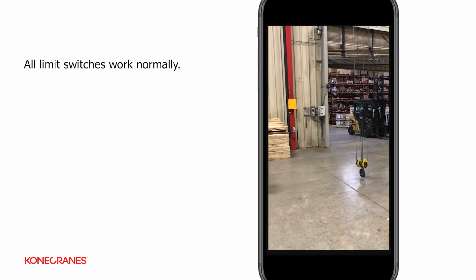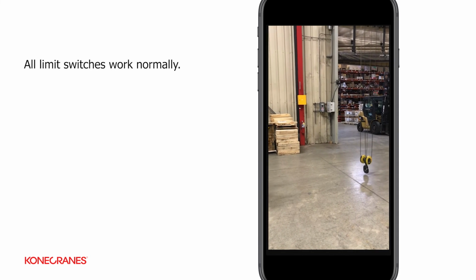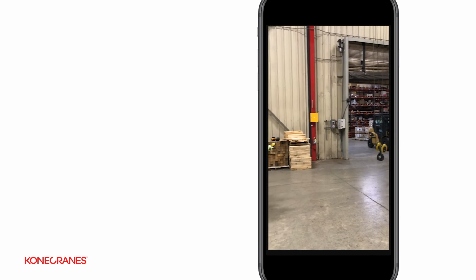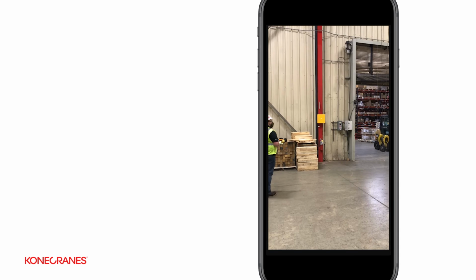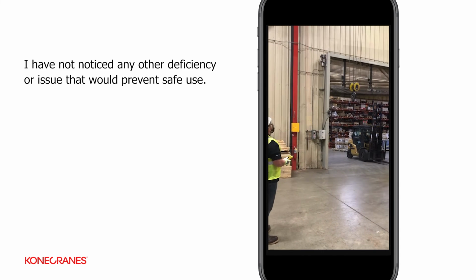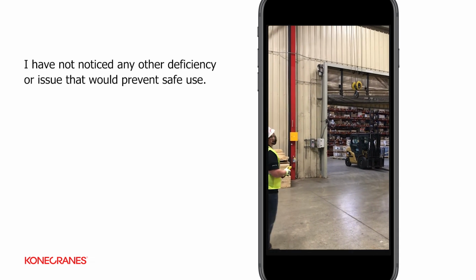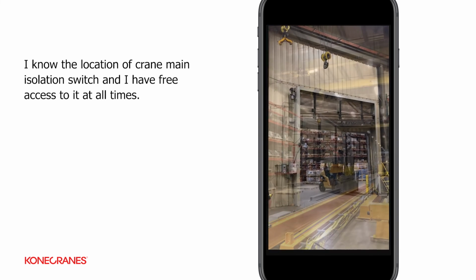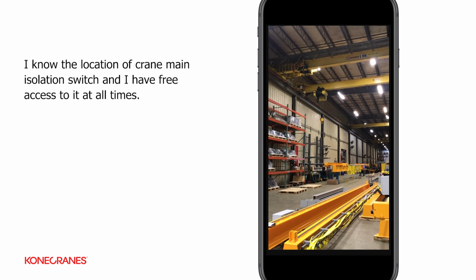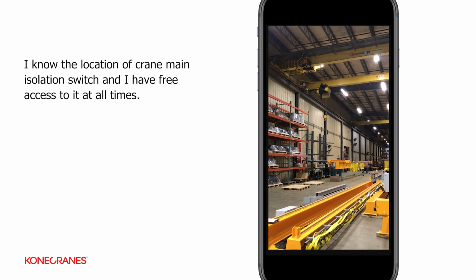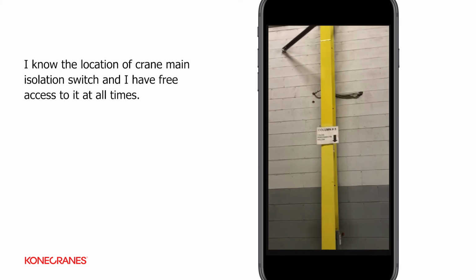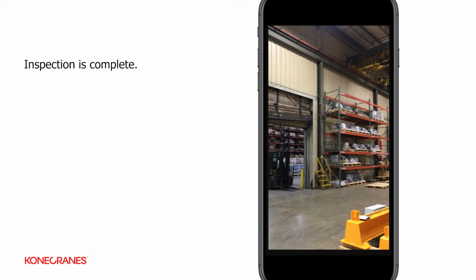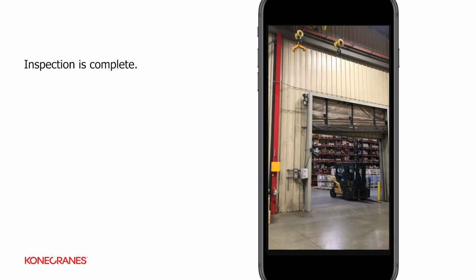Lower limit engaged. So it is working properly. Again, note that he is away from the crane. He is not under the hook block doing his visual. All along as he's moving the crane, he's still doing visual checks. He's identified the crane disconnect approximately 50 feet down on a pylon, and we'll show a visual picture of that. Pre-use inspection, visual inspection has been completed.